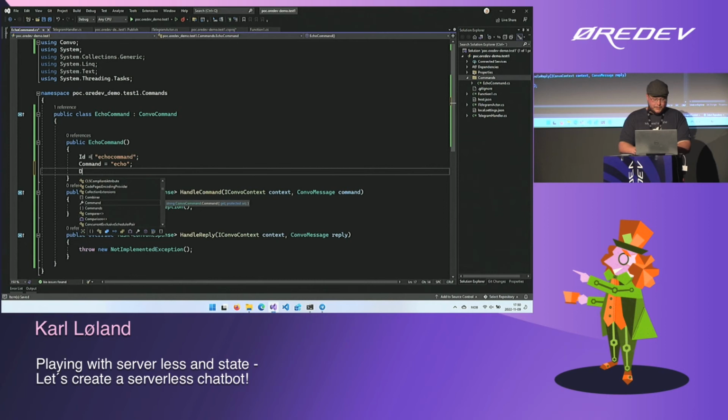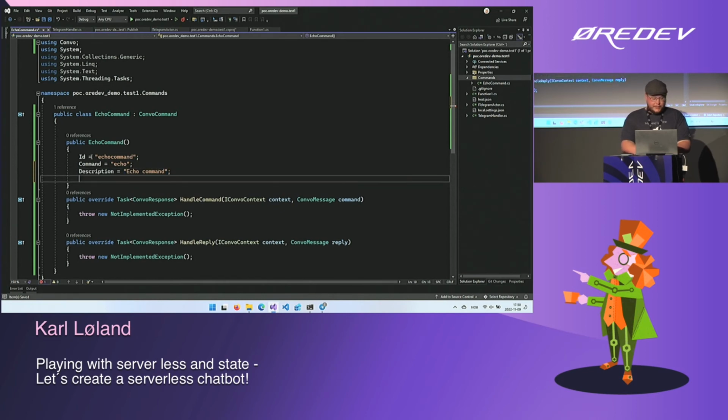And the description. And then if you require any authentication, and that is false in this case, because people should not need to be logged in to do this.